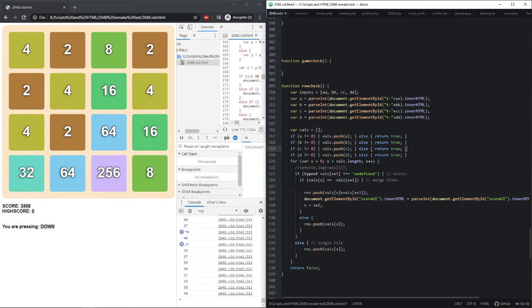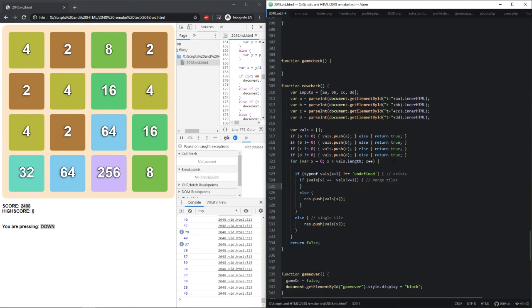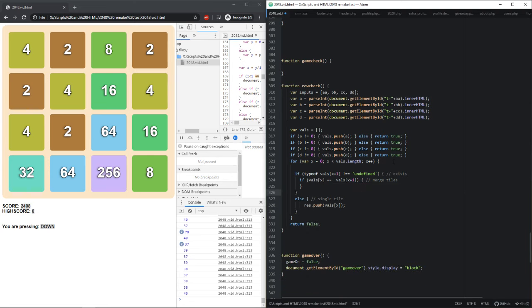Anyway, so we return true all here. Let's get rid of some of this stuff. So then if the next value actually exists... I'm writing this so lazily. So this entire thing, if they're equal, I don't need to worry about if they're not. So if they're equal, I can just return true.